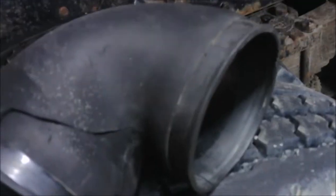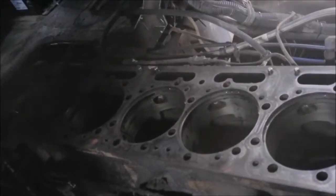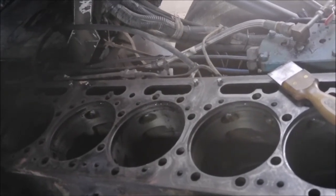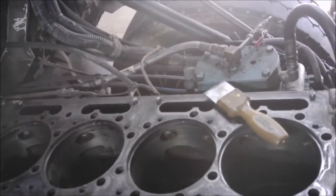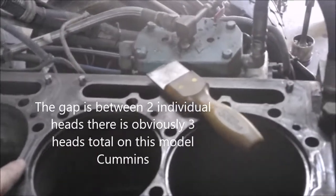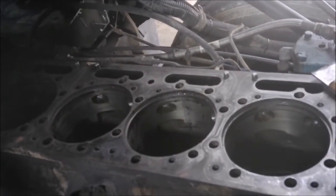This boot goes directly to the turbo. The rip was probably from here to here — there's no way it wasn't sucking dirt in there. We haven't seen any major damage because of it, but you could tell there was some dirt going through it. Here's the block with no liners in it. Everything seems to be checking out just fine. The deck surface could be better, but it's definitely serviceable — we don't think it needs to be cut, it'll just get cleaned up real nice. We don't see any cracks, nothing missing. Something I found interesting — Cummins have three individual heads. The bore spacing here — this one is smaller than this one. That's for setting two different heads on, so it's not an evenly spaced thing. I found that fascinating.